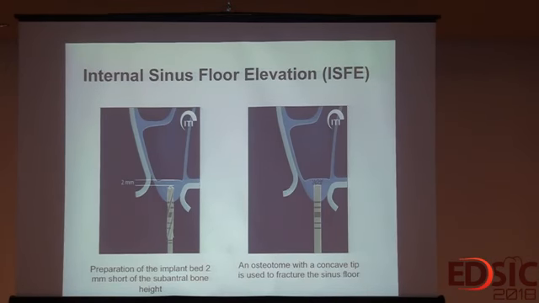Some use a tapered osteotomy with increasing diameters, intended to increase the density of the soft bone and approach the maxillary sinus. A mid-crestal incision is made, and then the site where the implant will be placed is marked with a burr. The implant site is then prepared with a series of osteotomes of increasing diameter, or in combination with burrs, approximately 1 to 2 millimeters away from the maxillary sinus floor. An upfracture of the sinus floor is made with a mallet under light tapping, lifting the Schneiderian membrane.